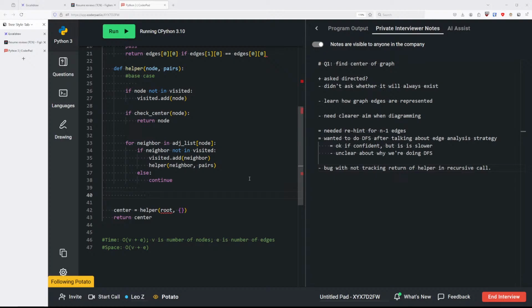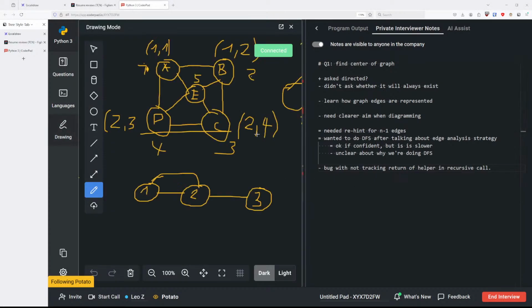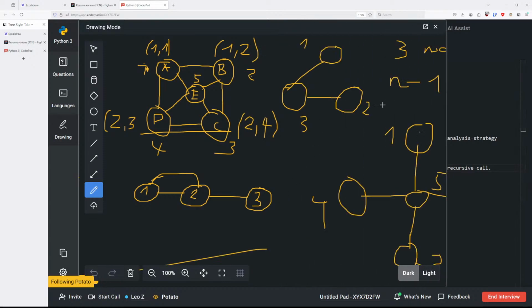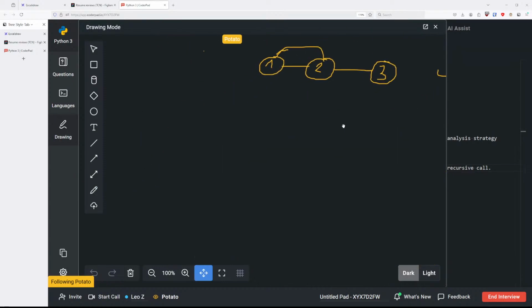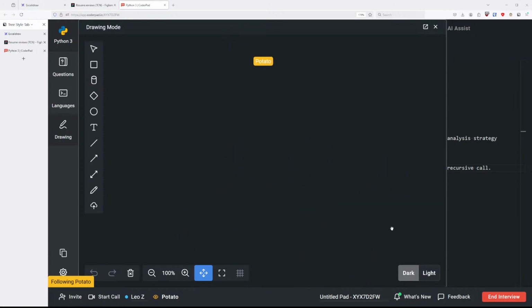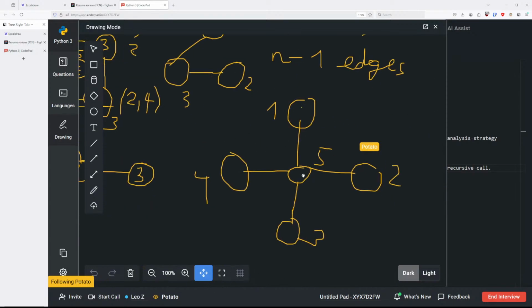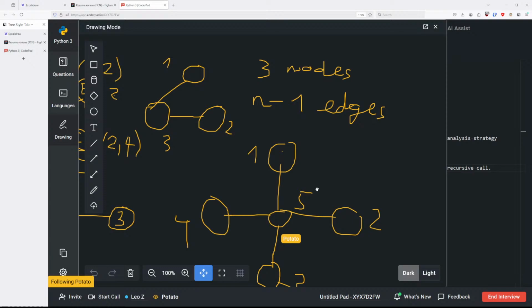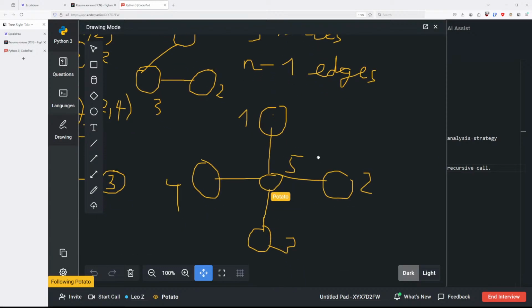So let's say in this example we start from node 5 to node 2, and then node 5 to node 1.